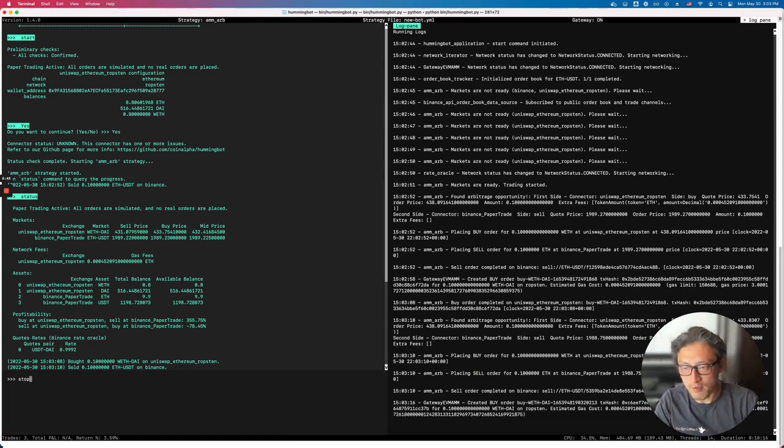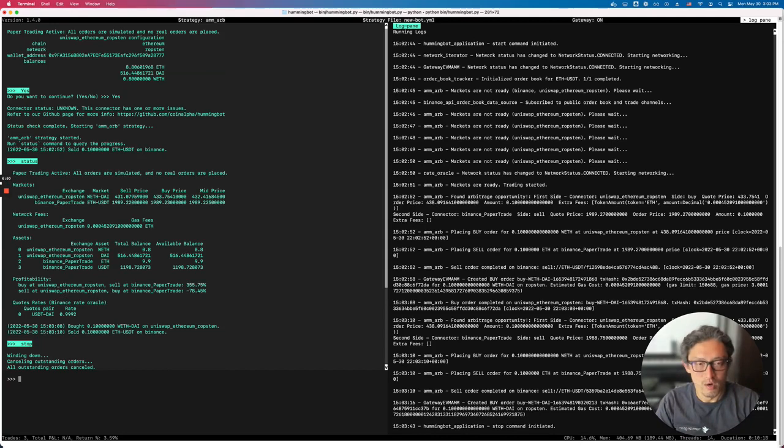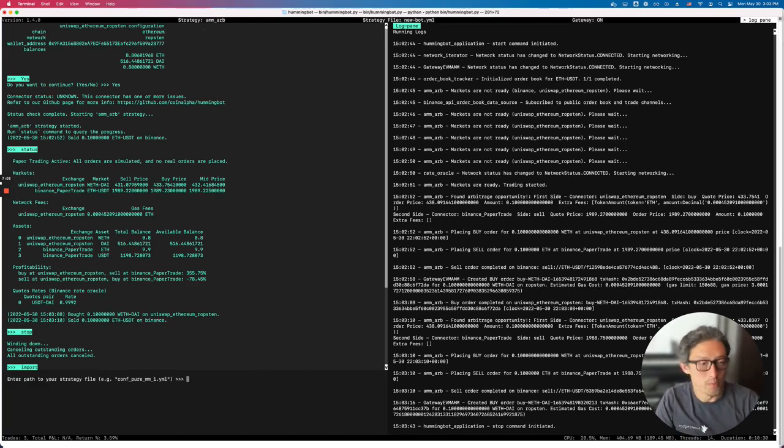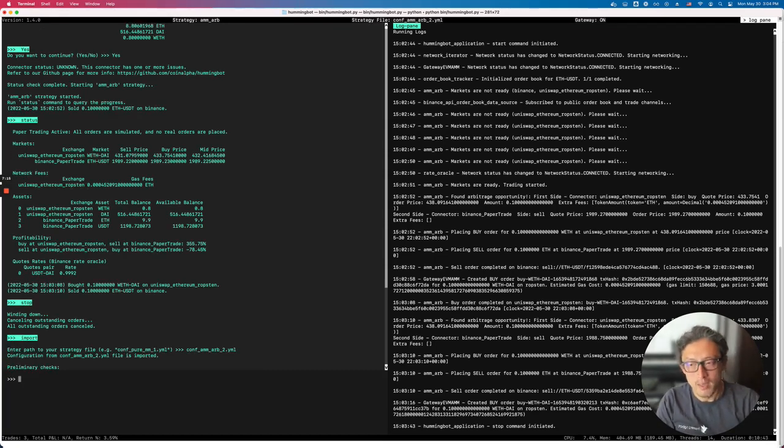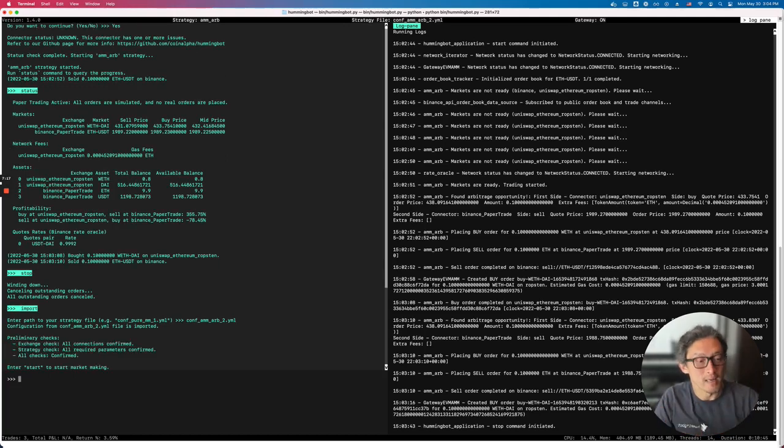So let's stop this so it's not going to do more paper trades, and let's look at how this strategy would run if you ran it on a real exchange. You can use the import command to pull up your previous strategies. For example, here's the one that we saved earlier, newbot.yaml. But I've also saved some previous strategies here as well. So here's a strategy created earlier today for AMM Arb that's actual mainnet on mainnet.